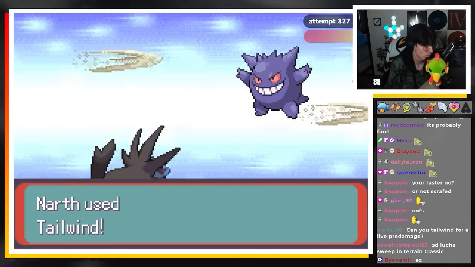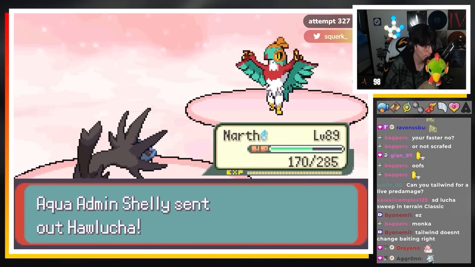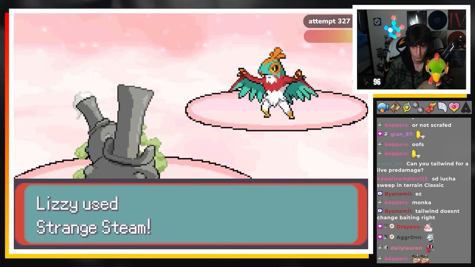Another pivot to Hydreigon to set up Tailwind eventually takes down the Gengar after he's done spamming Destiny Bond, which brings in Hawlucha for a fast KO with Close Combat. Lizzie takes it like a champ and easily picks up the KO.